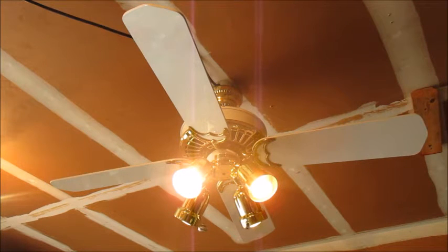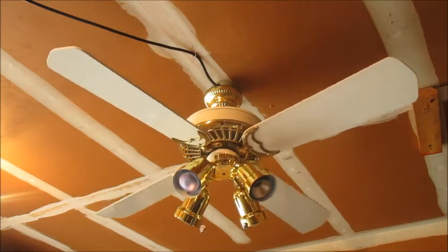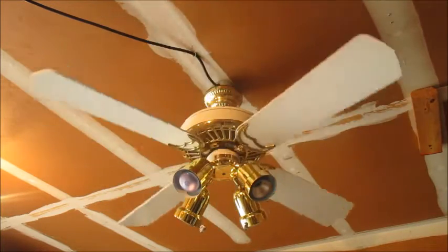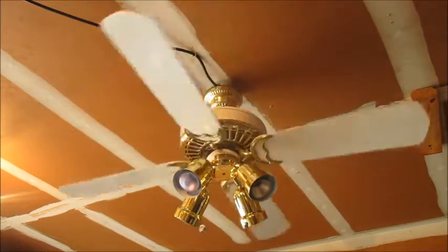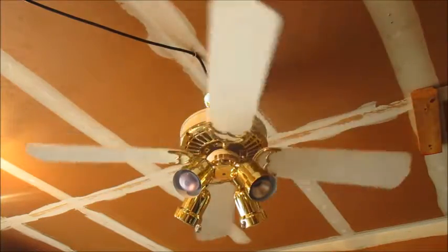This time with the spotlight kit, I used proper light bulbs because I got some a while ago and finally got to use them. So go ahead and start with low. This is my first Casablanca fan that does not say the model name on the tag. I'm using a ribbed canopy because there was already a hang true there and I didn't want to take it down again, so I just switched it. It came with a post recall.